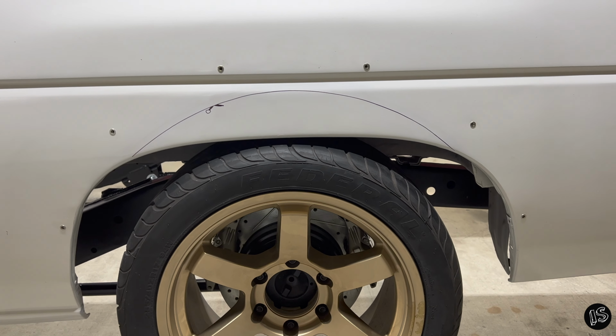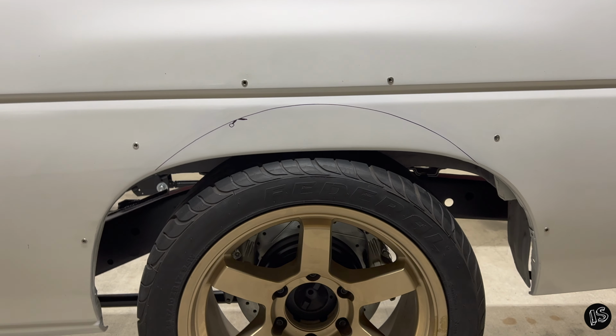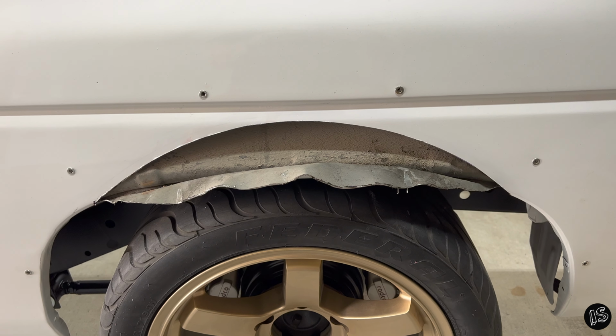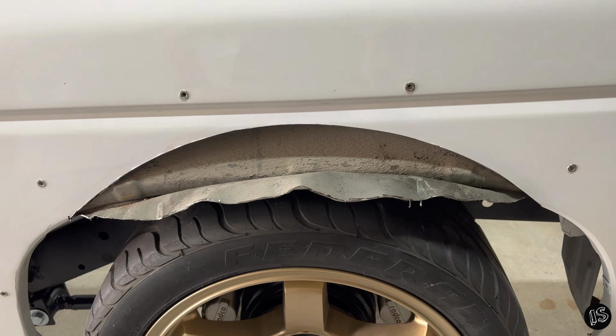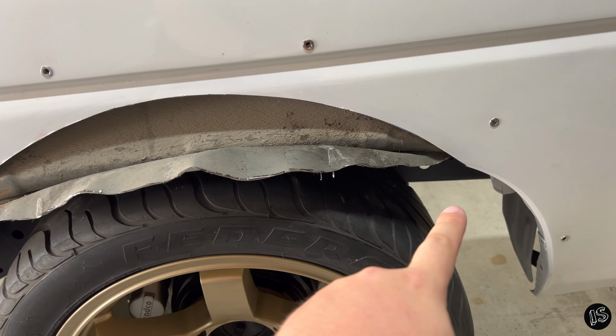Now that the rivnuts are installed, I can come in and cut out this piece of metal for wheel clearance. But more importantly, check out my cool little scissors. So I got to this point right here by using an angle grinder with a cutoff wheel. As you can see, nice clean line all the way around.